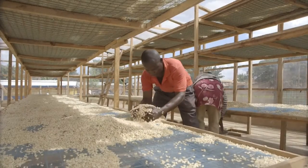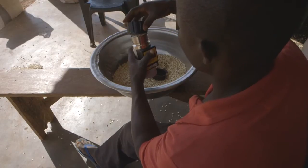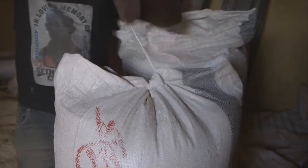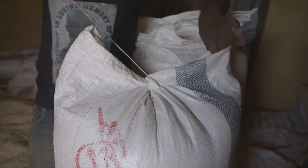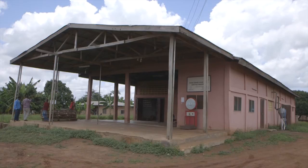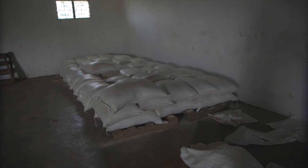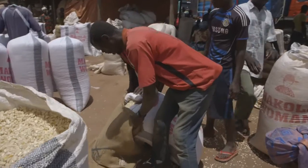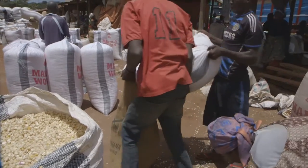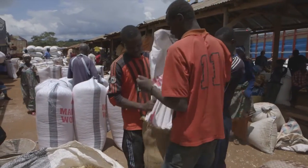We have waited for three days to dry our maize. Now we check the moisture level and it is 14.1%, which is a safe moisture level to store the maize for about a month. It can now be sold to warehouses, which will continue the drying process to the desired level of 12%. Some of the maize is also sold in the market because the risk of becoming moldy is heavily reduced.